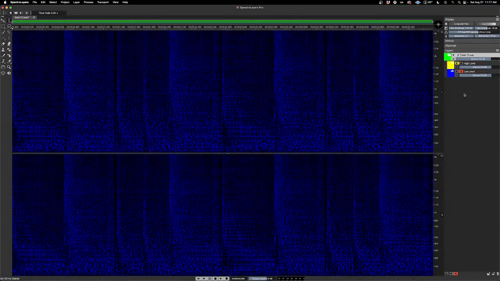But in the sound design process, we're mostly not using LUFS. We're just using straight dB, and we're using our ears to make decisions about dynamic range.